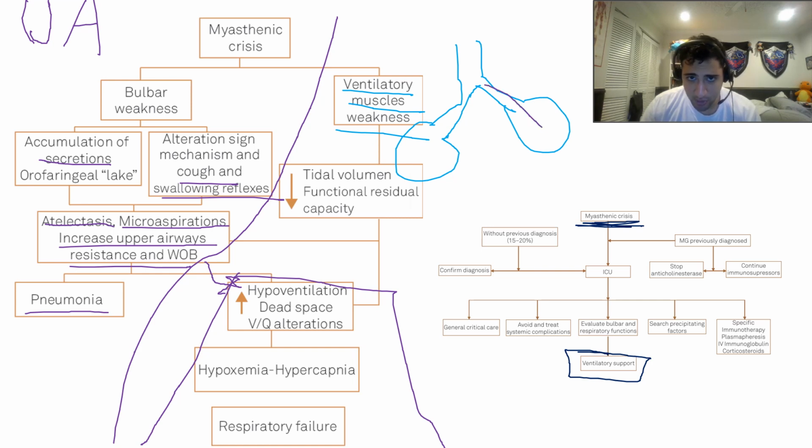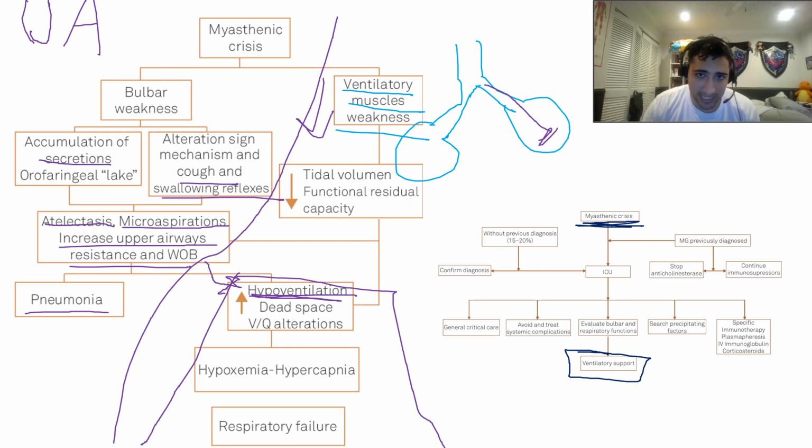This space should normally exchange oxygen. Well, if it's filled with goop, you have less space to exchange. So all this purple represents goop. When you can breathe deeply, you can exchange a lot of the useless air for fresh oxygen. However, when you have ventilatory muscle weakness, you get hypoventilation. So that stagnant air does not get exchanged and just hangs out over here. And why is that called dead space?